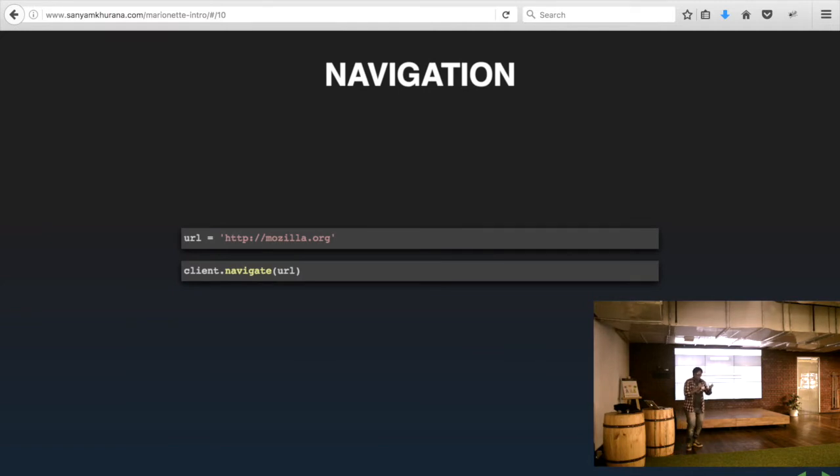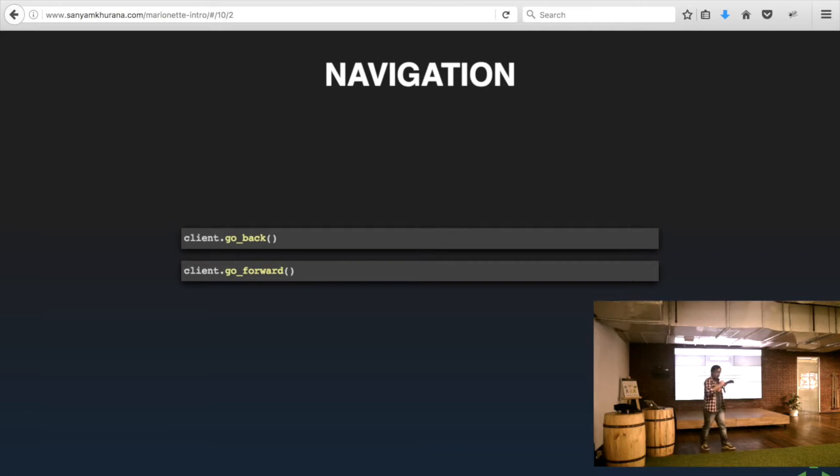So, how do you navigate? I'll go through this quickly and I'll show you the live demo. You give a URL, you instruct the client to navigate to that particular URL. You give another URL, you instruct it again to navigate to another. Then it has the go back and go forward options.